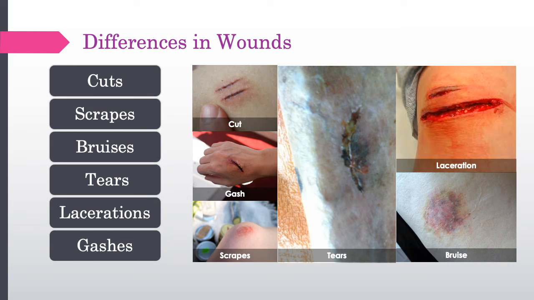With gashes, same care as lacerations. With both gashes and lacerations, you will need to remove the bandage after several days to ensure that proper healing occurs. You may want to apply the bandage during the day to prevent dirt or other things getting in there when moving around, but at night you can take the bandage off and let the wound breathe.